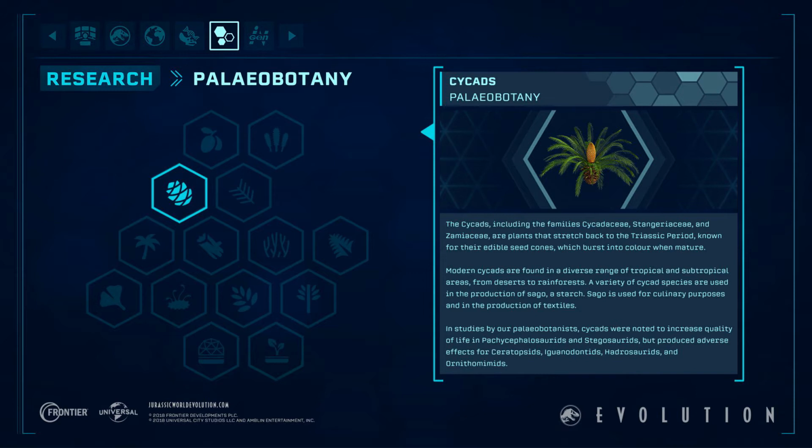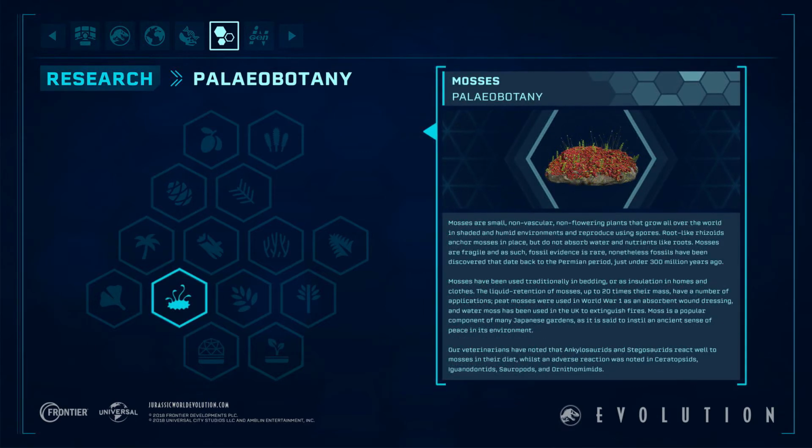But I find these very interesting, and this is a new one. What we're seeing here is ankylosaurids and stegosaurids react well to this one, and it will have adverse effects on ceratopsids, iguanodons, sauropods, and ornithomimids. So once again, this is something you research in the greenhouse and unlock. As you can see on the left-hand side, there are all the other types of unlocks. This is the one that's now lit up today. I believe they'll be releasing more of these in the coming days, so tune in, guys, if you want to be notified as soon as they are released.